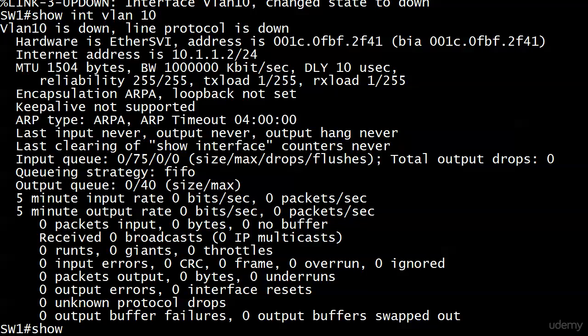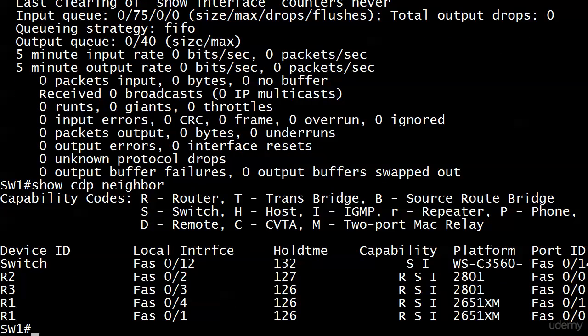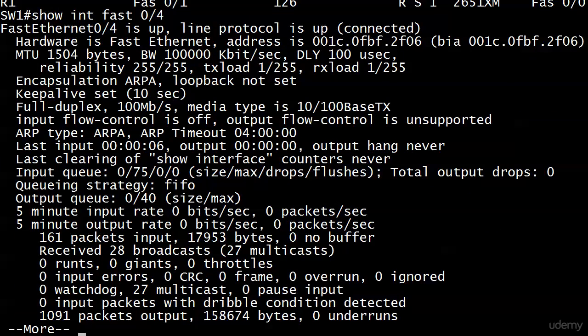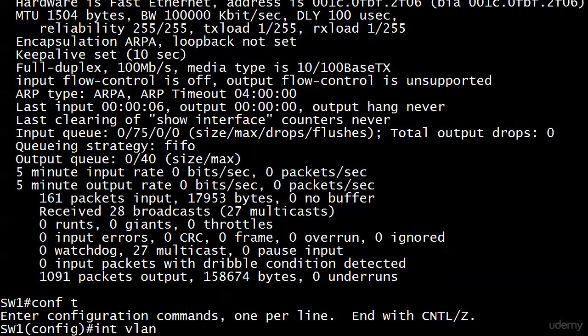So what we will do here is I will run show CDP neighbor to do a verify. I'm going to take that other port from router 1, the one that's connected to local fast Ethernet 0/4, and I'm going to put that in VLAN 10. And just for fun, before I do so, we see at the very top line that particular interface is up and up. So let's do this thing.